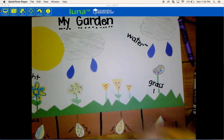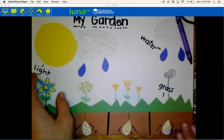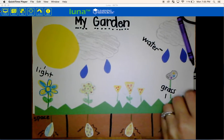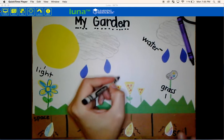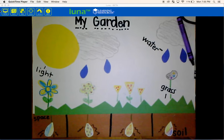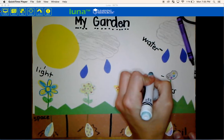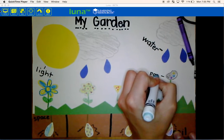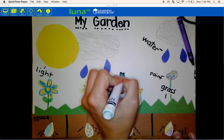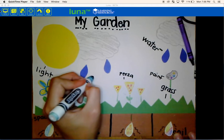But your garden is all finished. Please, please, please send me a picture so I can see how awesome your garden's turned out. And if you want to go a little extra, remember you can label anything in your picture and be sure to add details. If you want to add like a tree to decorate your garden, that's all right too. So I'm going to label painter. And then flower.